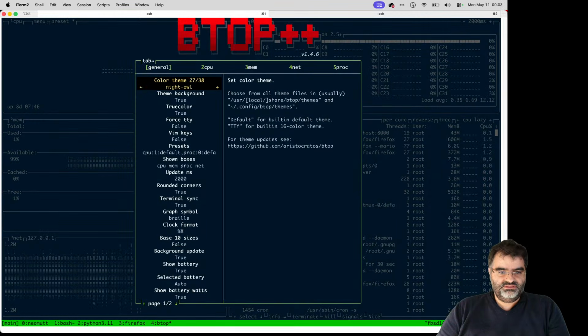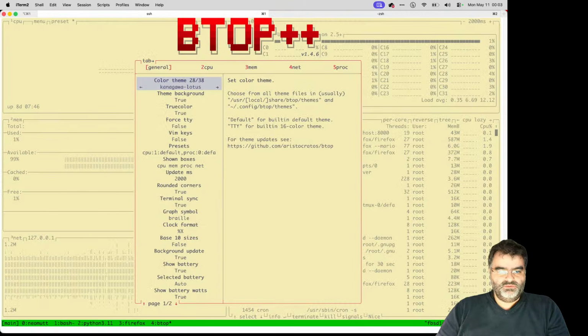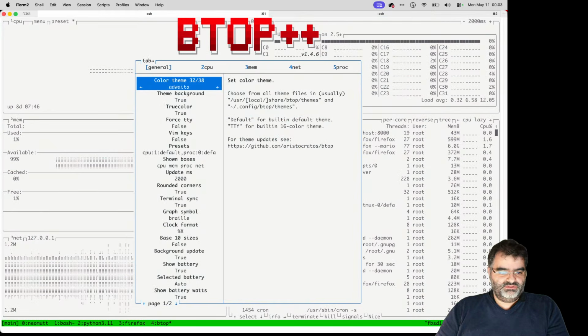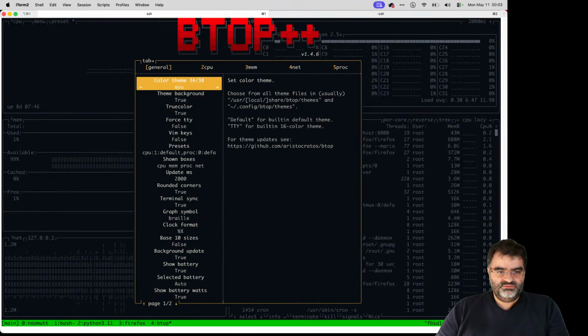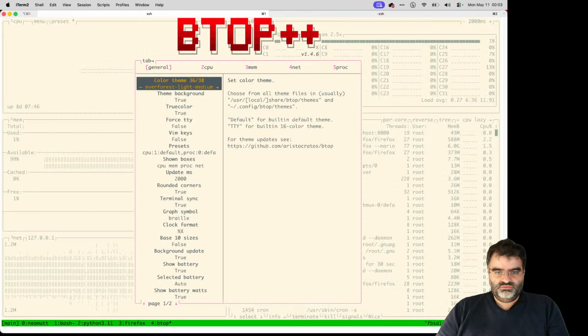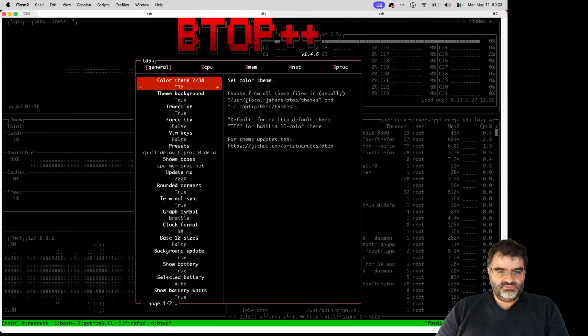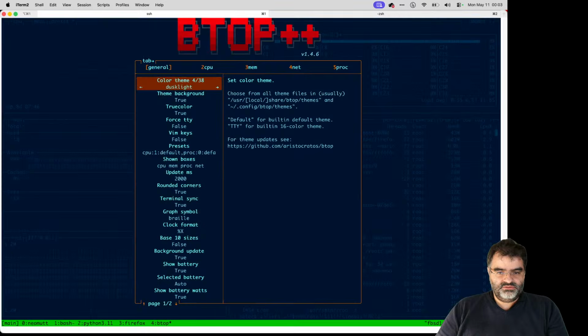This is night owl. Oh no, solarized looks bad. This is not good. Nah. The default is the only one that looks kind of good.